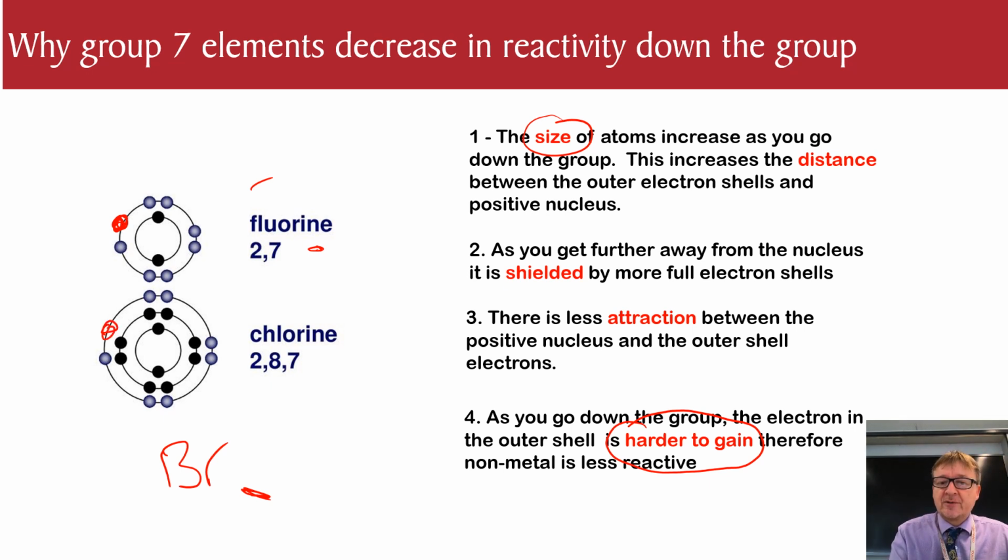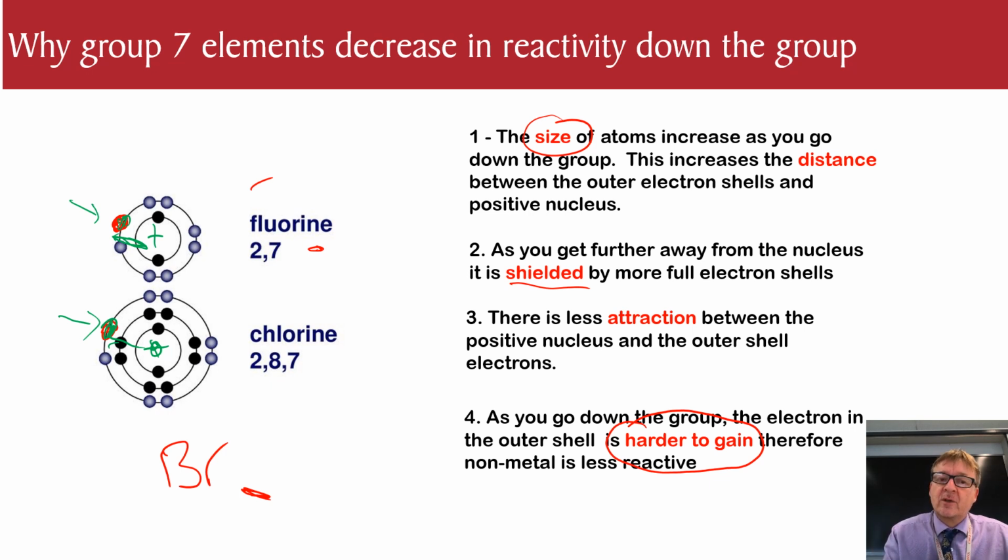It's also to do with shielding, just like we talked about previously. So if we've got the centre of that, we've got the positive there and the negative there. To gain that electron, for the chlorine, there could be electrons in the way. And if there are electrons in the way, it's going to be harder to gain that than it will be that. And the final thing is the attraction. If there's a really small gap between the positive and the negative, there's going to be a strong attraction. If there is a bigger distance between the positive and the negative on the chlorine, there's going to be less attraction.